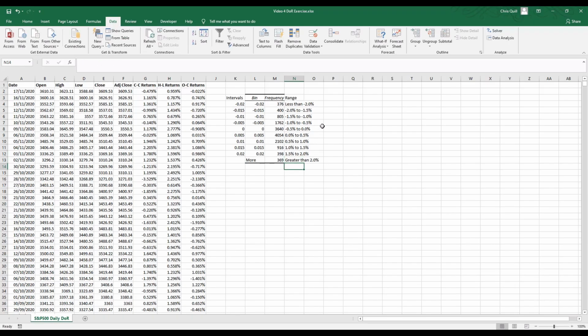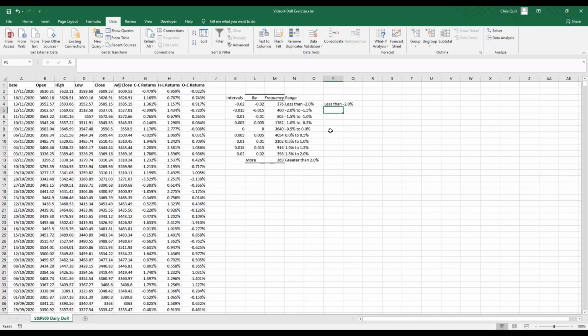Okay, so now that I've done that, let me explain why I did this formulaically with an equal sign and quotation marks, as opposed to just typing in something like less than minus 2.0%. So that works fine for that first value, less than minus 2.0%.